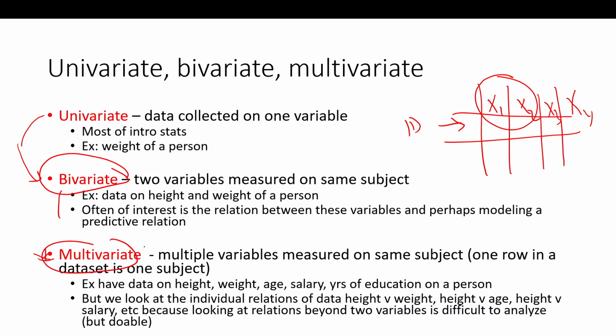And then multivariate data, which is stuff like this, typically we'll break it down to look at the bivariate relations, but also we're going to do a little bit of regression modeling where we throw in multiple variables and see which ones are the best predictors. Not just one variable predicting things, but often, for example, your income. You might want to predict your income not just based on your years of experience, but also maybe what your degree level is, things like that. So you often would want to use more than one predictor when you're doing a regression analysis.